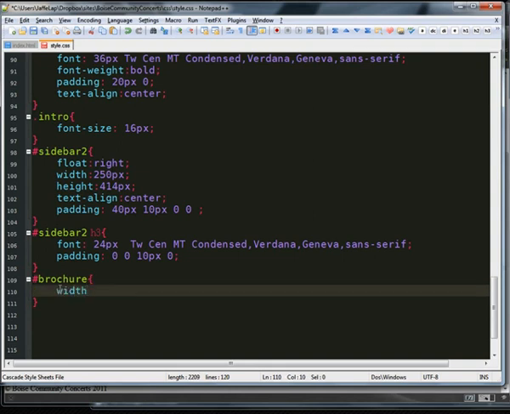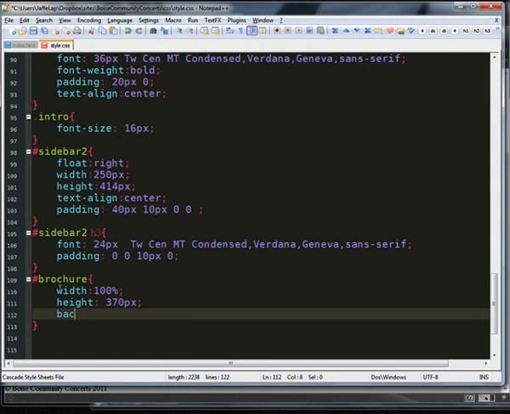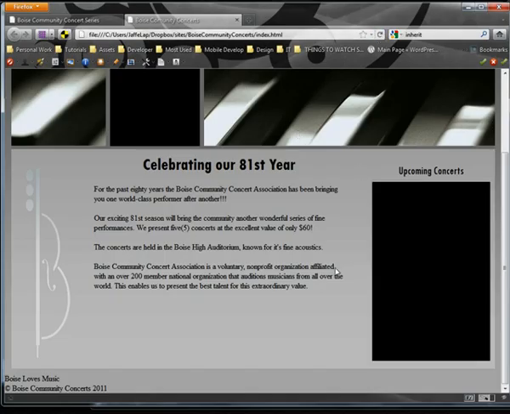And we're going to give it a width of 100% because it is inside of that, height of 370 pixels, and a background color right now, because we don't have the image, that's going to go in later, of black. And that gives us that.